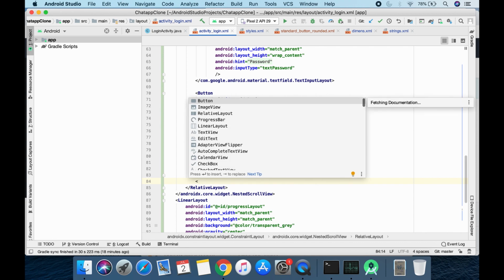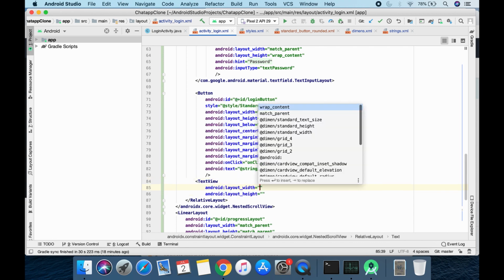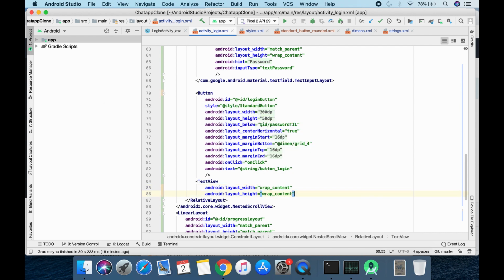So let's add the last element, text view, and it will have wrap content and wrap content. Let's give it an ID of sign up TV as sign up text view.